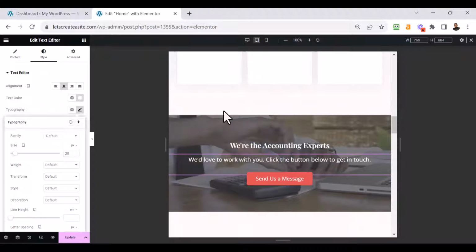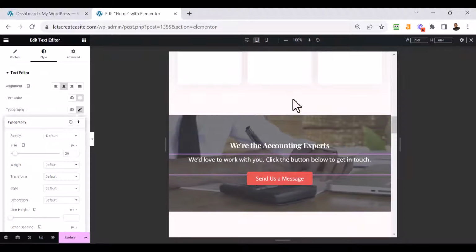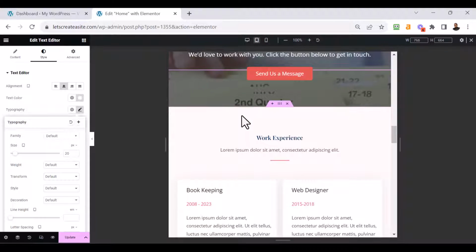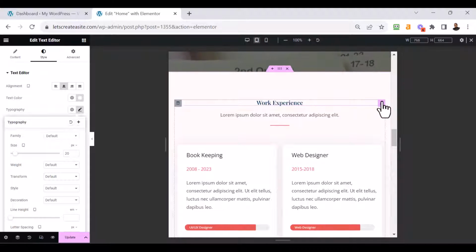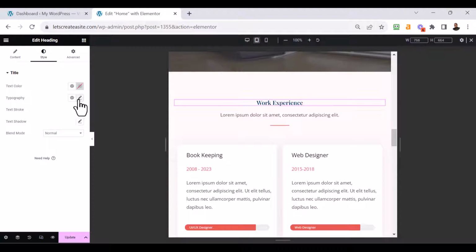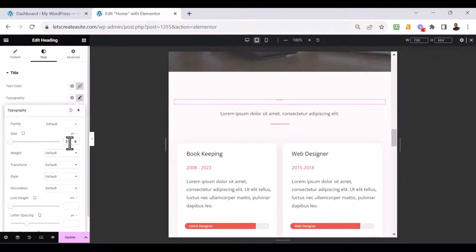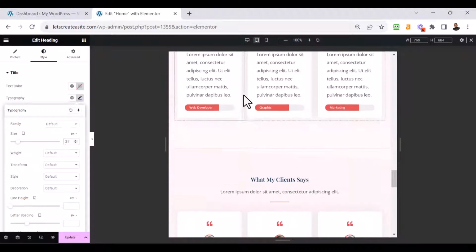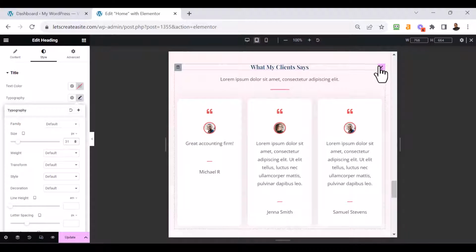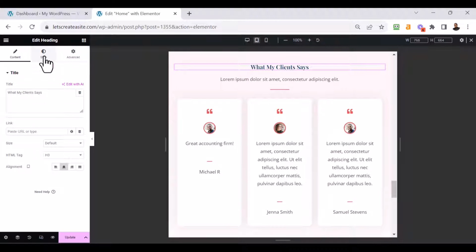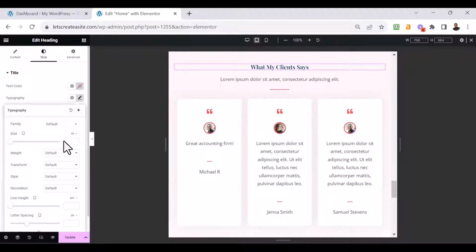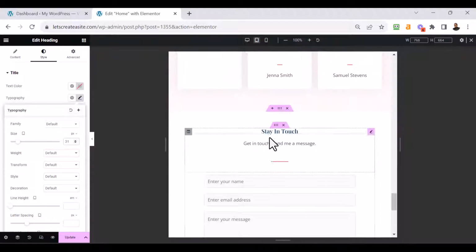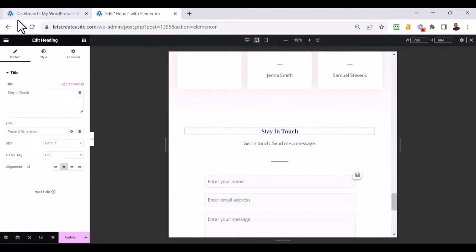Our video is of course also playing on tablet, so that's awesome to see. And then we're going to change the font size again. And that's great. Let's change the font size here. And the font size here.